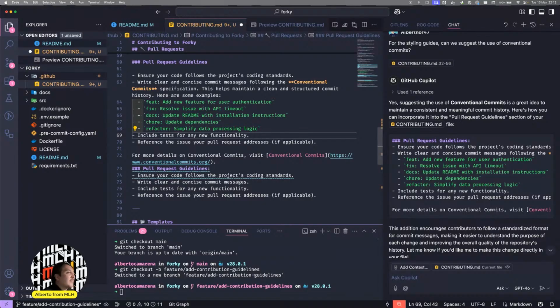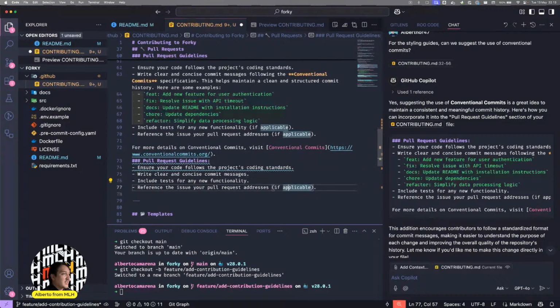Reference the issue your pull request addresses. Yeah, that's it. But I'm also adding here "if applicable" because I'm not sure about the tests.